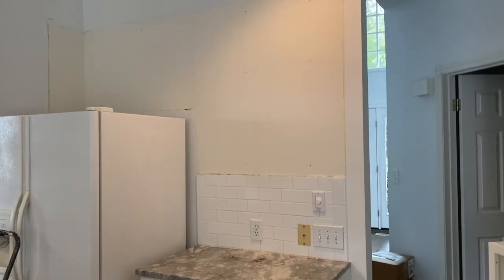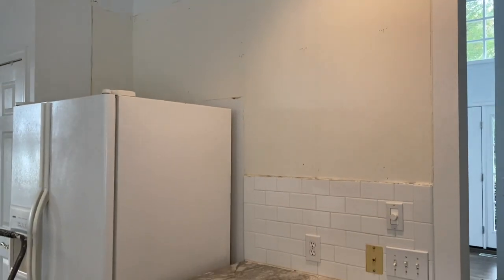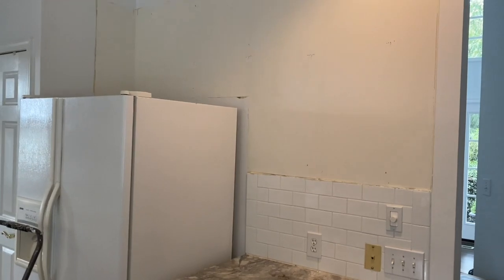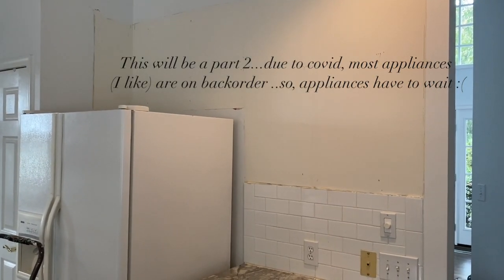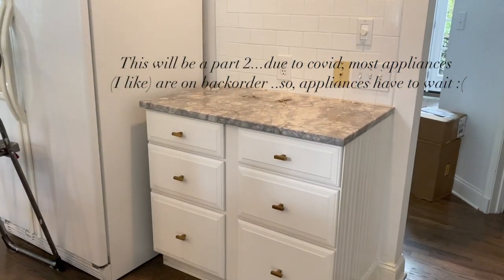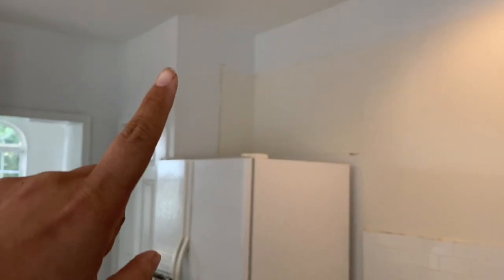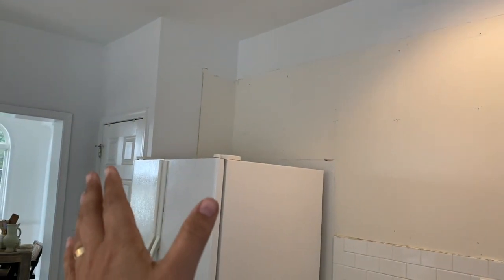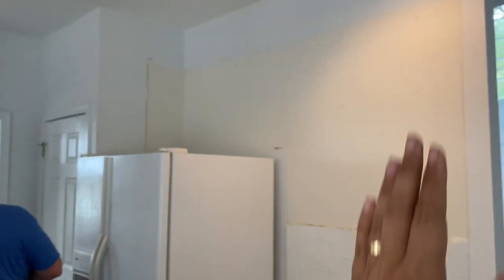So now we just gotta remove that little patch of tile and then we have to order our paint. And we're going to replace the refrigerator. I'm still kind of torn whether I should just update to a new white one and keep the color all white or do stainless steel. So we're also thinking of building out a panel just so that the new refrigerator that comes in, whatever I decide, is flush and it just seems seamless.